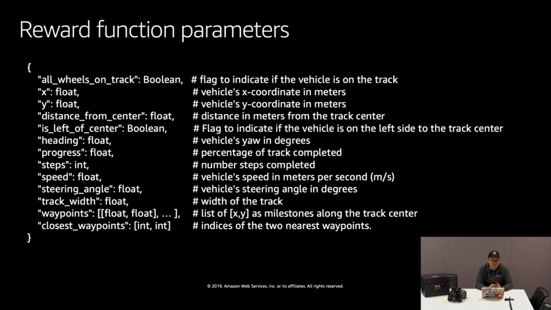It's important to realize that these parameters and the reward function itself are only relevant in the virtual simulator. What we're doing here is creating the mechanisms to create a model. The model will then be deployed on either the virtual circuit or the real car, at which point it's just a model, and it's not using any of these things. So these things are only used when you're training.